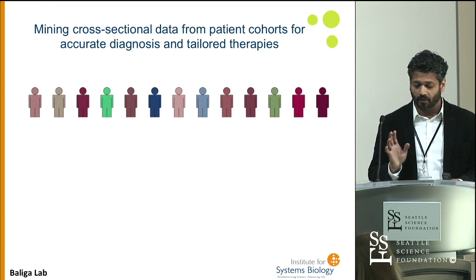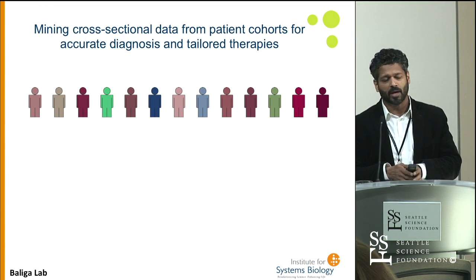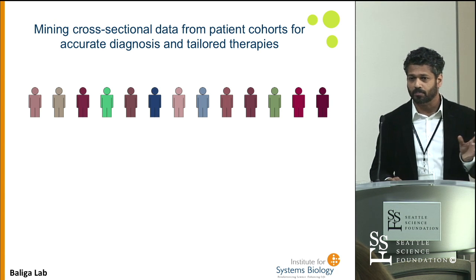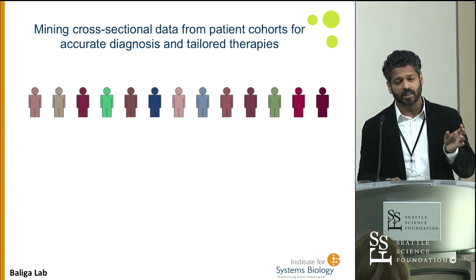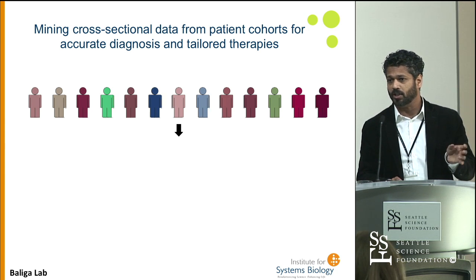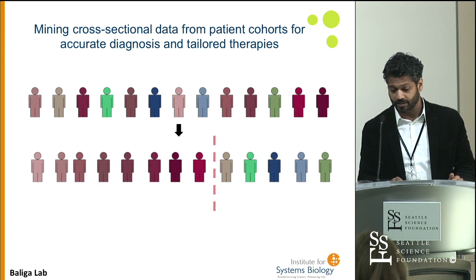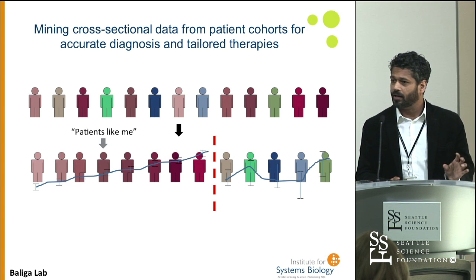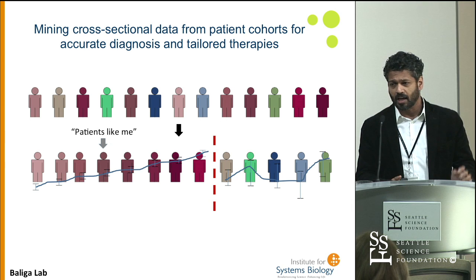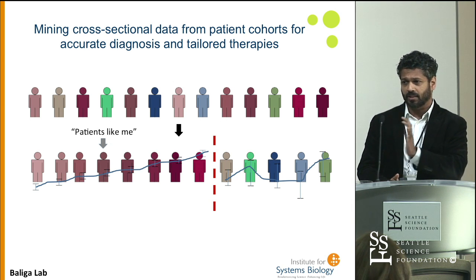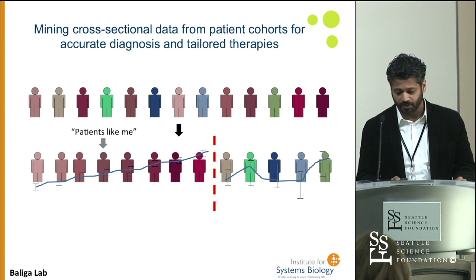And the idea would be the following. Given a large enough cohort of patients, you would expect to have subgroups of patients that share the same molecular mechanisms that have gone awry and are responsible for the disease. And the challenge is to figure out who those patients are and then rank them based on the etiology of the disease and separate them from patients who have a completely different kind of mechanistic dysfunction.